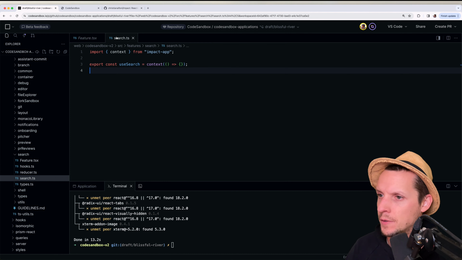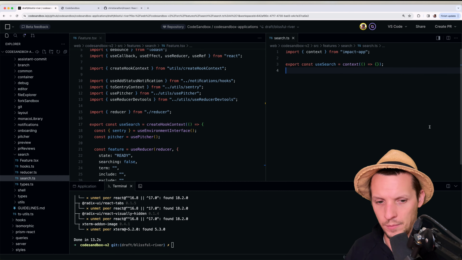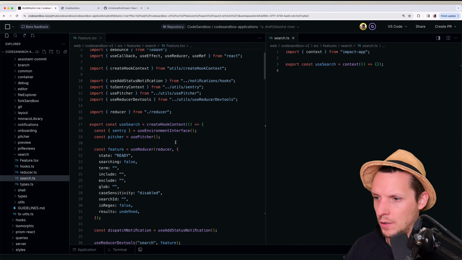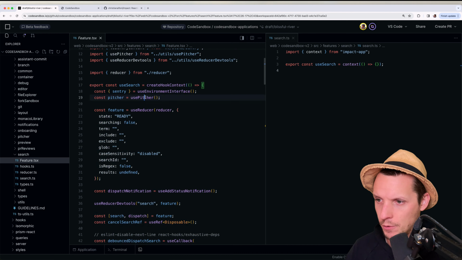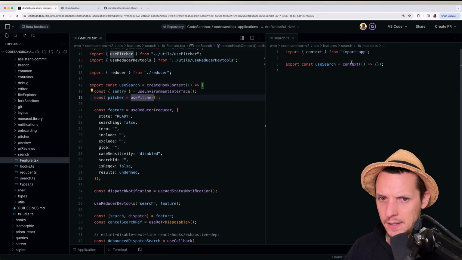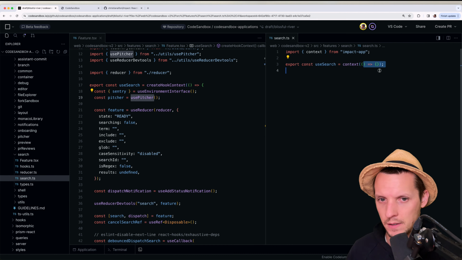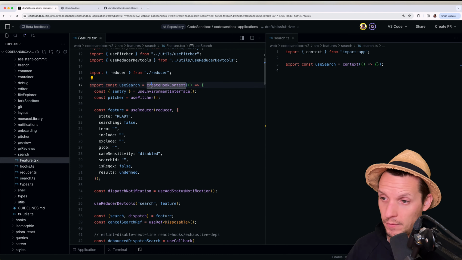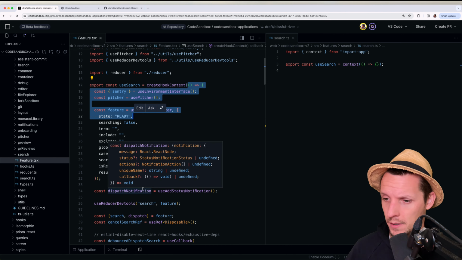And this is kind of nice because we can see how they differ. Let's split this up, so let's move this around a little bit. This is create hook context. This is a normal React context. And this is Impact's reactive context. The first thing is that this context scope will only run once as it's reactive, while in React, that scope is part of the reconciliation loop and might run multiple times.